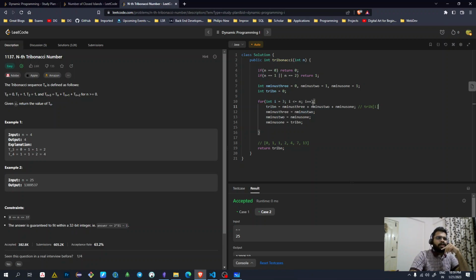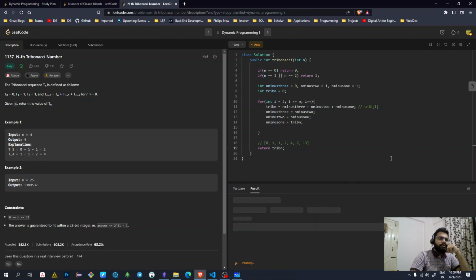This n minus 2 will be becoming n minus 3 for the next element. n minus 1 will be becoming n minus 2. This will not be useful anymore. And n minus 1 will be this one, which is the previous value that we have calculated. And so on. At the end, the trib of n value will be returning us the final Tribonacci number for n.